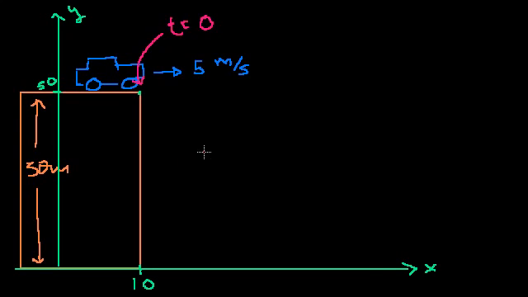So this is a bit of a physics problem, and I won't go deep into the physics, and I won't prove some of the equations, and I encourage you to watch the kinematics videos and the projectile motion videos if you want to know where the equations come from. But the point here is just to get the equations and see what the graph looks like. So if I wanted to know x as a function of time, x is a function of time. Let me use a suitably vibrant color. So x as a function of time is going to be what?